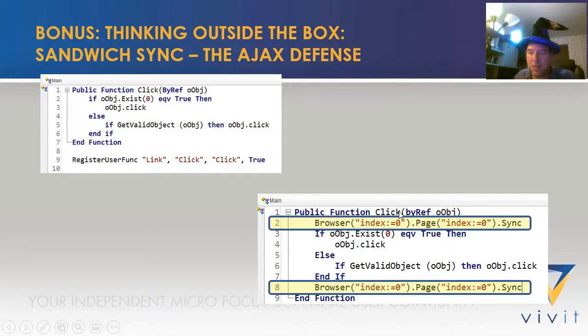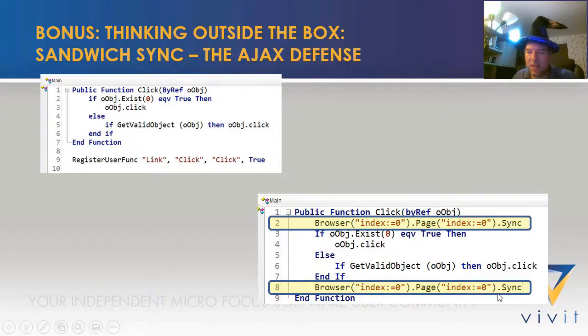And what we do here is we say browser index 0. That is whatever the current browser is. There's lots of different ways. You probably should be setting your own browser and page elements, but in this case, this is just a generic description to whatever browser we found, whatever the current page on that browser, since nobody uses pages anymore. We can just say index equals 0, and you do a synchronization on it. Then do all that code in the middle. And then you do it one more time.